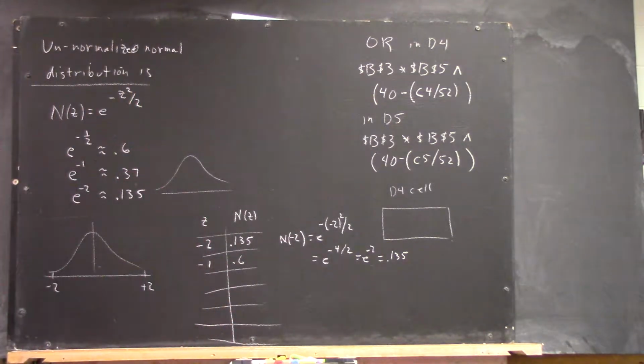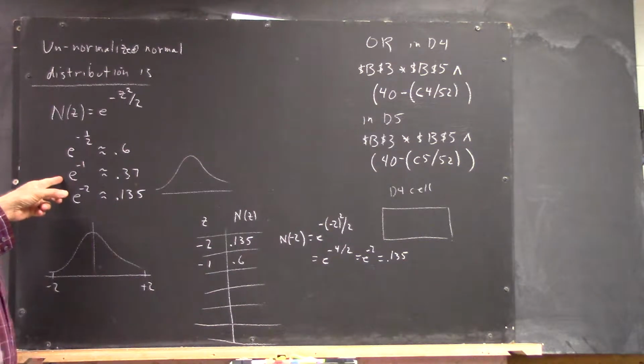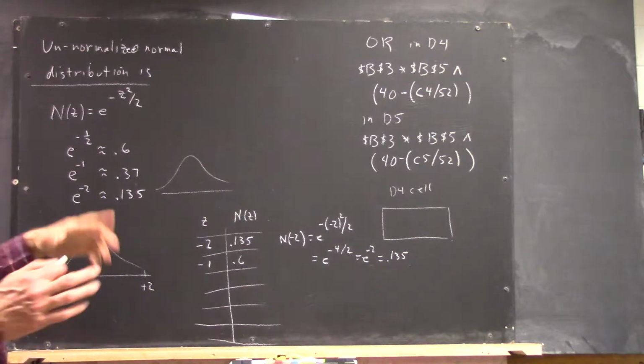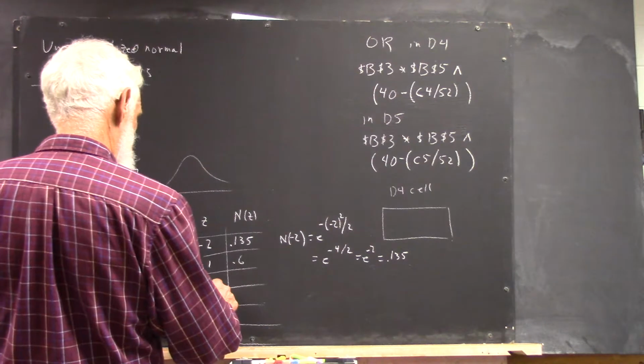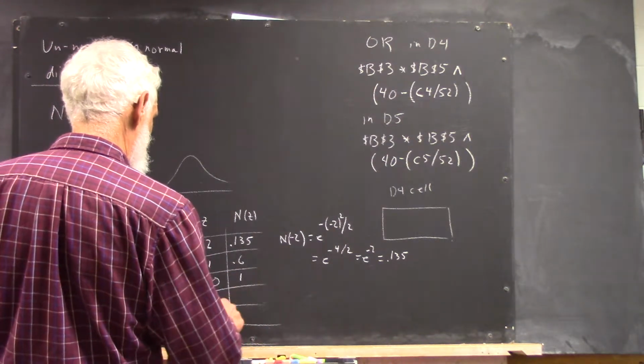Now, you can mess around. You can conclude that, well, to get the e to the negative 1, z would have to be the square root of 2 or negative square root of 2. And if you did that, that's great, but you don't really need it. But it's a good thing to have. Okay, so if you have that, but I'm not going to mention it other than to say if you did that, very good.